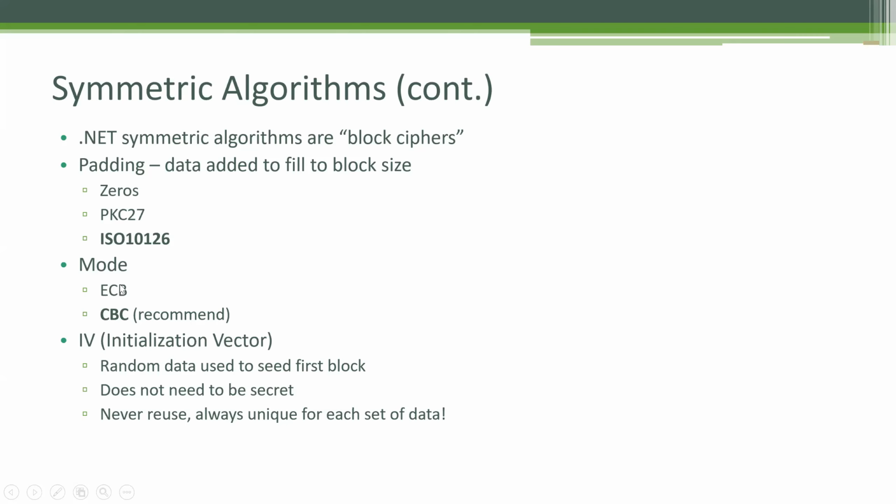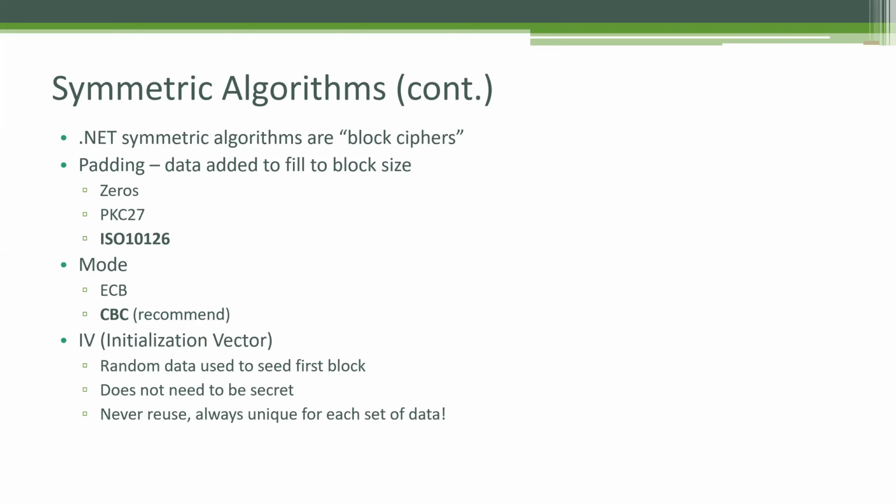ECB just means take the first block, encrypt it. Take the second block, encrypt it. So if I keep encrypting the same thing one time versus another, the ciphertext is always going to be the same. What CBC says is I'm going to take the first block and encrypt it, and then use the result of that as input into the next block. So it adds a little random data when it encrypts the next block. So if you think about that, what does it use for random data for the first block? That's what they call the initialization vector. Initialization vectors are just random data you need to seed your first block.